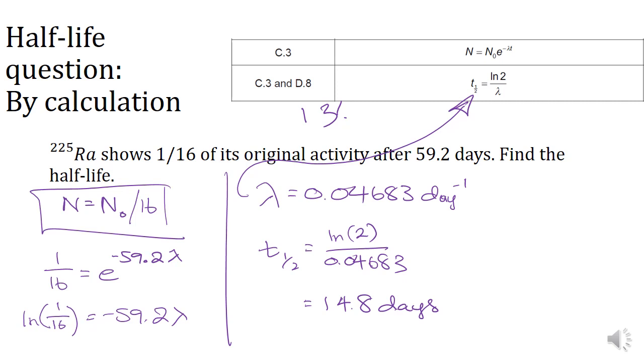I personally find it far simpler to just work out 2 to the power of whatever it is. I personally think that's a much easier way to do this. However, it can be done the other way around in case you completely blank. You can work from this original equation.